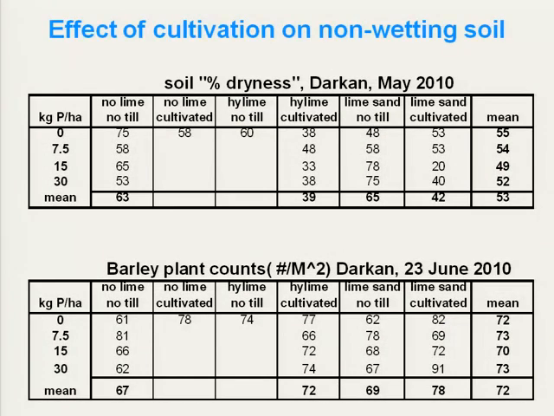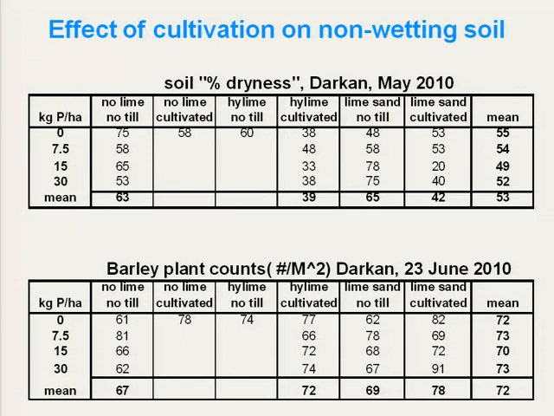Here's an effect. I developed a soil dryness index where with my trowel I just went across three interrows and three rows and said percent of soil dry, and did that across all 72 plots. If you look at the means at the bottom there, you'll see no-till 63, cultivated 39, no-till 65, cultivated 40. That is that the no-till is a lot drier than the cultivated, but the cultivated still has patches of dryness in it. It's one of the problems, and it might even be one of the advantages. Heterogeneity can often be a good thing because it allows some nutrients, water, roots to go down a profile and conserving the good aspects of stuff not going down the profile alongside.